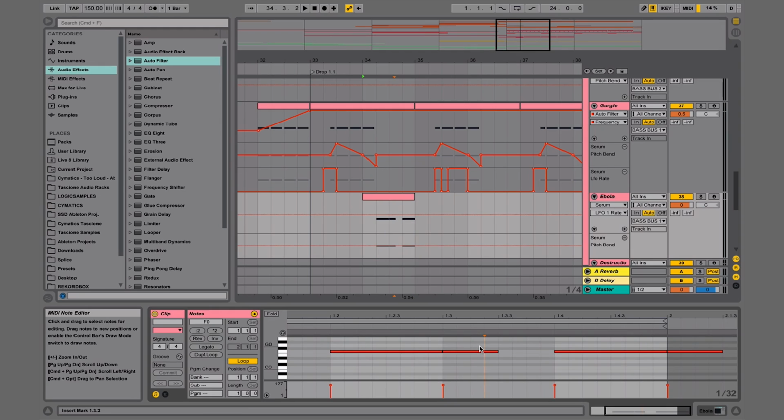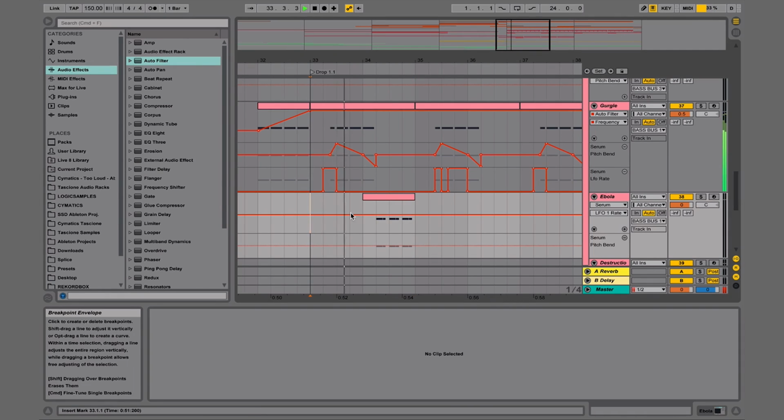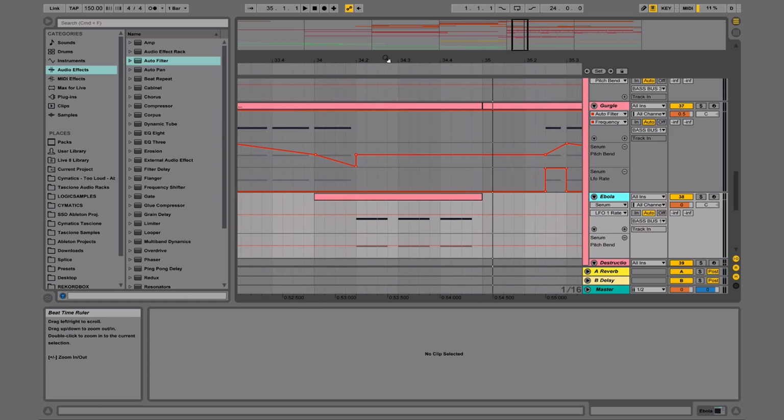And I made this way too slow. So it's actually going to be an 8th note into a 16th note. And it's going to happen 3 times. So this is going to be the pattern. That makes a lot more sense. So then what we're going to need to do is we are going to take the LFO rate and we are going to turn it up for these shorter ones.